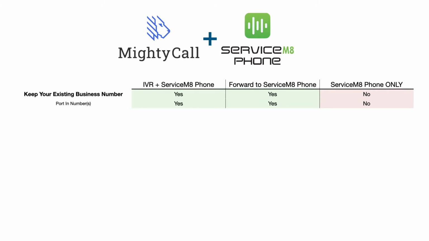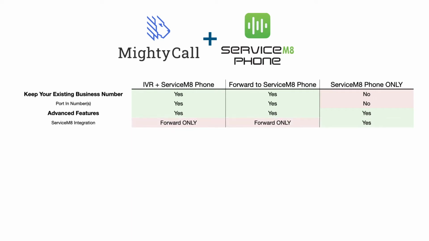So if you have an existing business phone number that you really cannot lose, we're definitely going to be looking at using an existing phone platform to forward calls to ServiceM8 Phone. Now, the reason we're doing this is because we want to take advantage of all the advanced features and integrations that ServiceM8 Phone brings to our ServiceM8 workflow. At the top of that list is obviously the deep integration with ServiceM8.